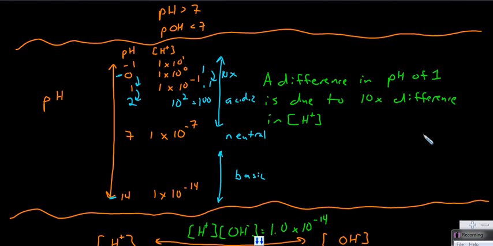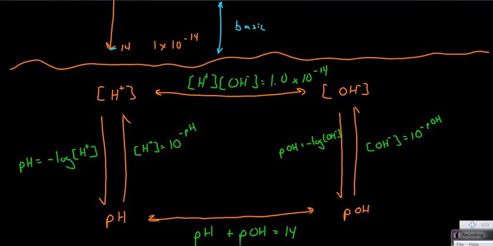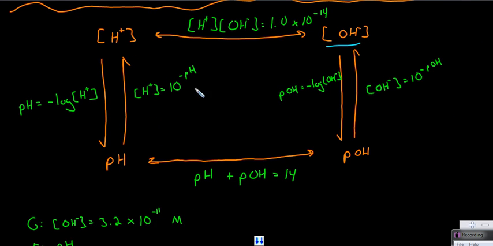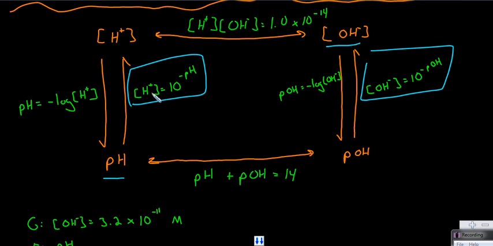All right, so let's say that I gave you the concentration of hydroxides, and I asked you to find the pH. Now, concentration of hydroxides, protons, pH, and pOH are all related to each other via these equations. Now, you've probably written most of them down, except though you haven't written these down yet. The concentration of protons can be found from the pH. It's equal to 10 to the negative pH. And the concentration of hydroxides is 10 to the negative pOH.